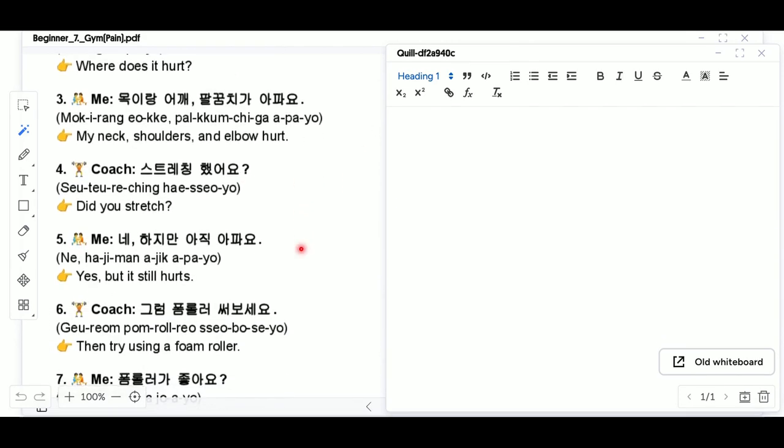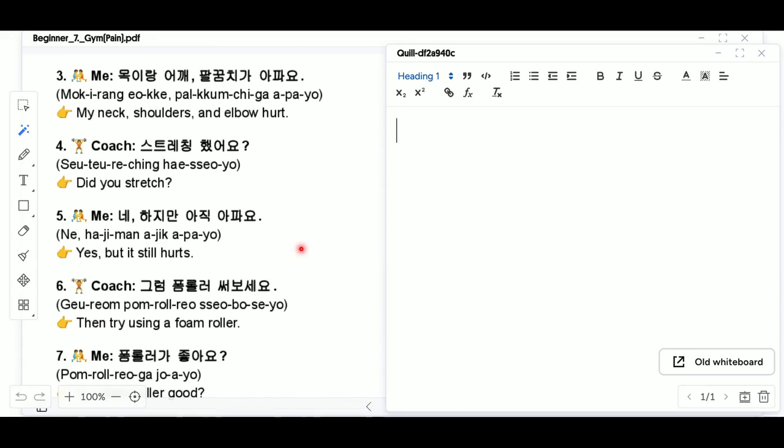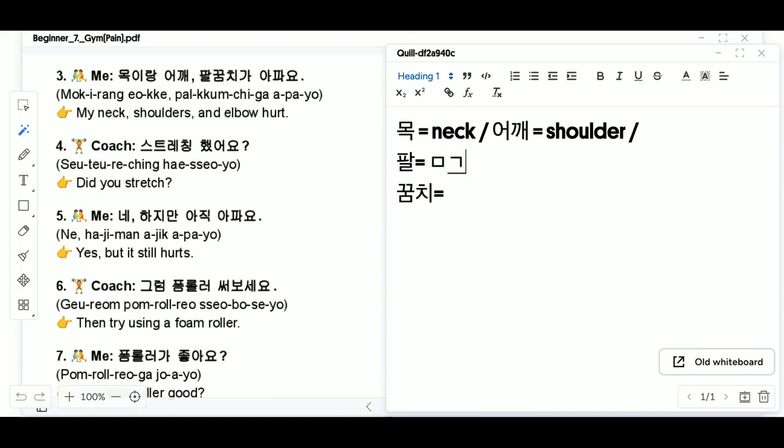Okay, and number 3. In this chapter, I want you to memorize 목, 어깨, 팔꿈치 at least, because I think it's not easy to meet those words in different contexts. So let's try to get those words here. 목, I'm gonna keep repeating so you'll get familiar with it. 목 is neck, 어깨 is shoulder, and 팔꿈치. 팔꿈치 sounds very weird, like it's hard to pronounce, but if you look into it, 팔 means arm, and 꿈치 is like the edge of it. So arm edge, which is elbow.